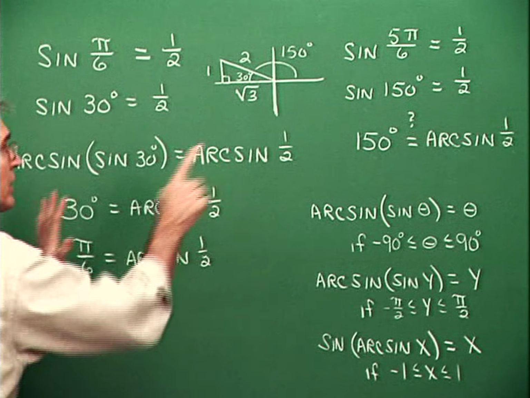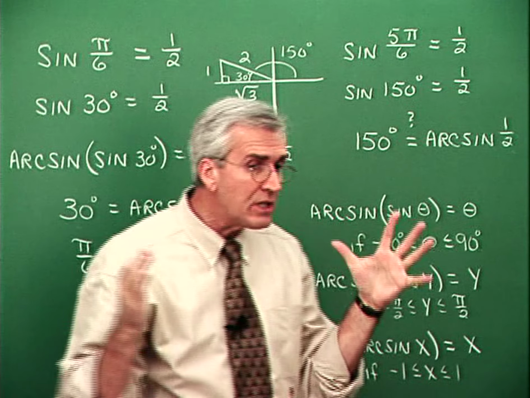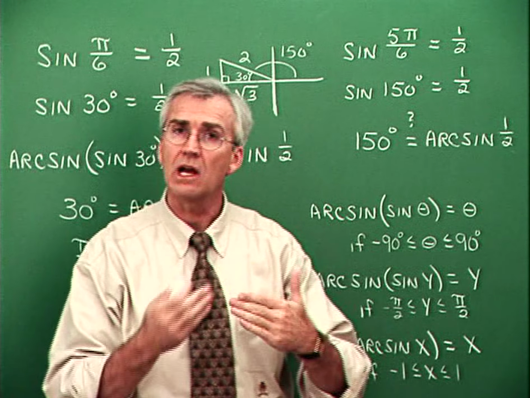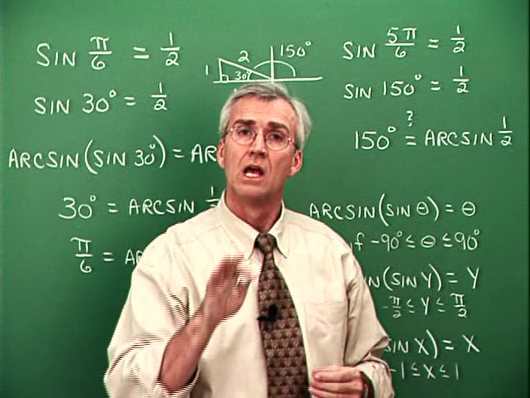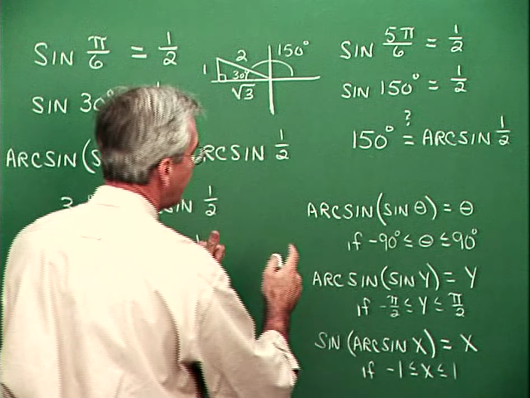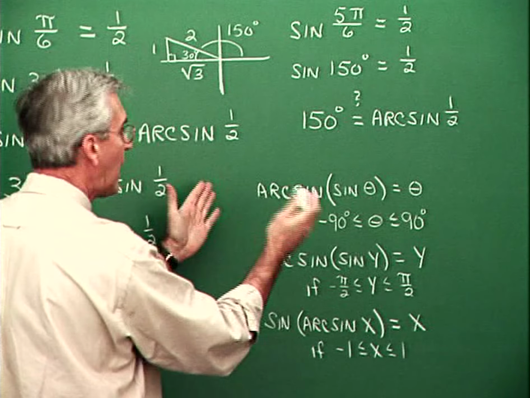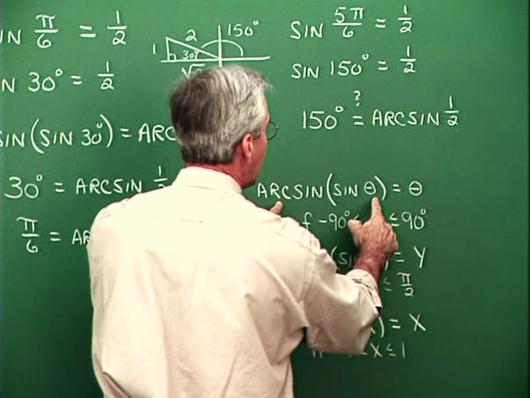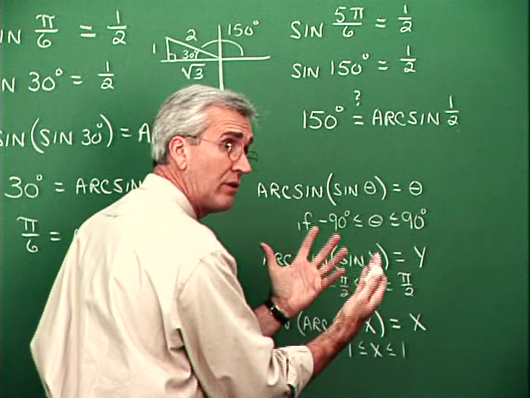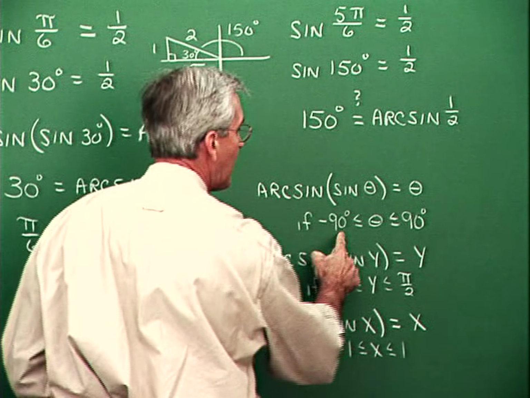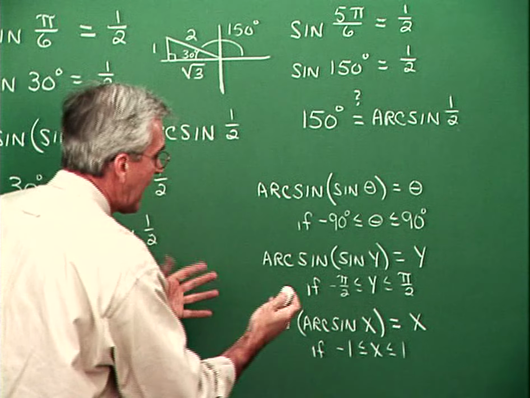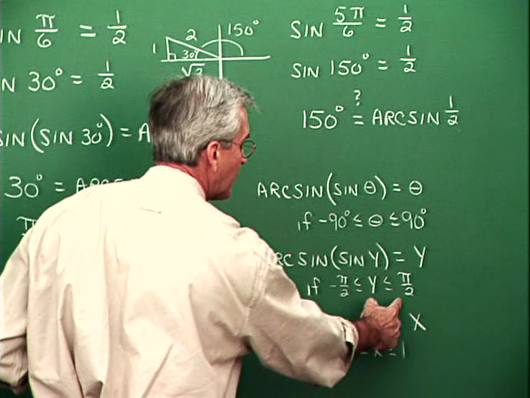And the reason for the discrepancy here has to do with that limiting of the domain when we defined this inverse sine function. So we have to be careful about that relationship as we go on. So here's what we have to realize: if we're thinking about an arc sine kind of evaluation, the arc sine of the sine of an angle is the angle itself, provided that angle falls within a certain interval, provided that angle is from negative 90 degrees to 90 degrees. Or if we're talking radian measure, then it just means that that angle is between negative pi over 2 and pi over 2. So it's the same idea.